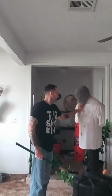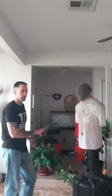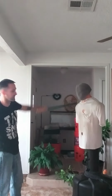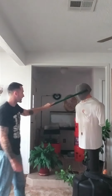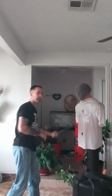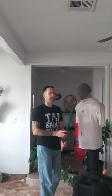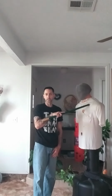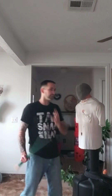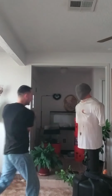Right? So, got this cover on here to protect it a little bit, just a little beanie on the head. I know pretty much where the side of the head is, and that's all I'm doing. Just the side of the head, scratching the eye, collarbone, collarbone. Sometimes you thrust, sometimes you check and thrust, depending on your distance, but this simple drill allows you to follow through and actually practice hitting the target that you're trying to hit, compared to just hitting in the air, the tires, the bag, whatever. That is basic training to just learning how to follow through with your strikes.